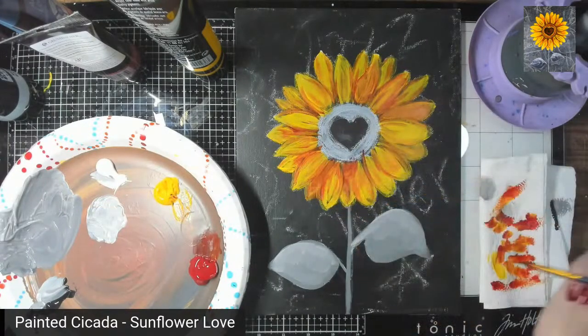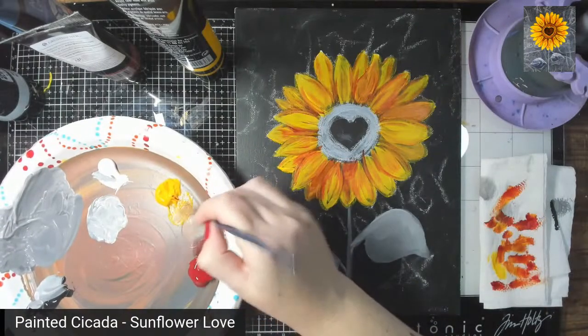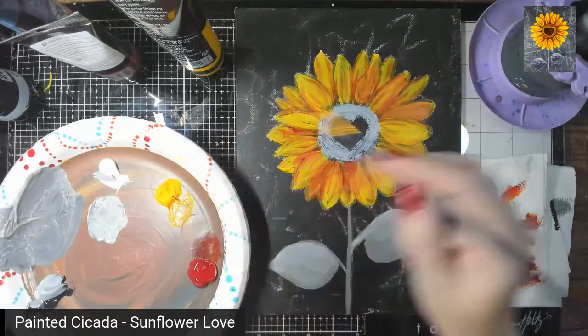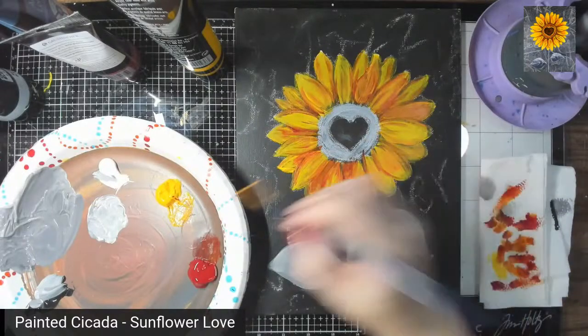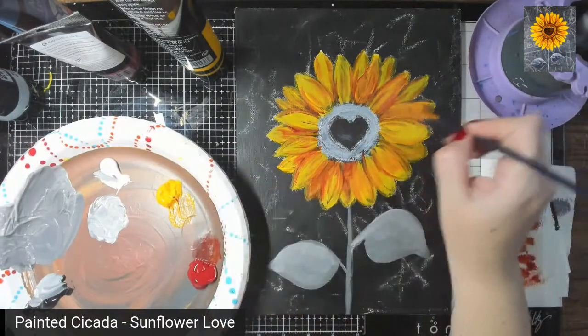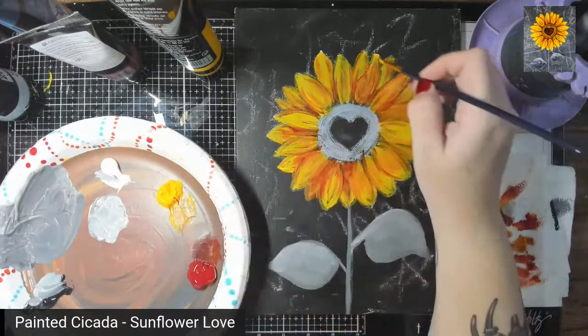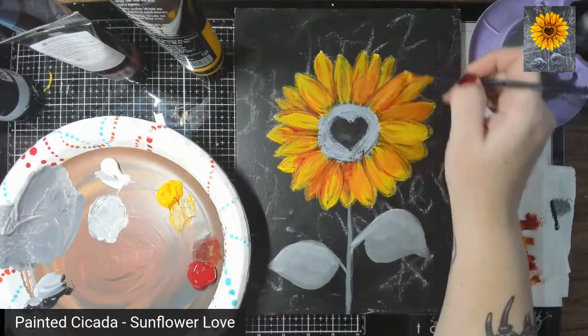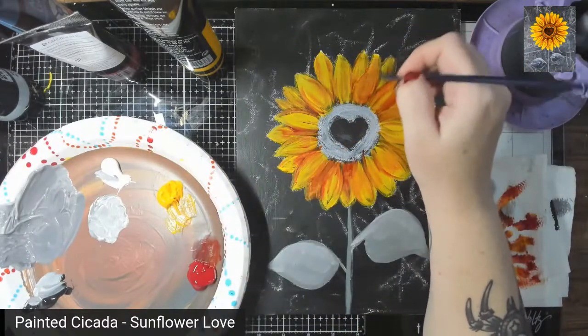Once I've gone all the way around, I can play a little bit with the light and darkness of the color by adding in more yellow. If I feel like there's too much red, I can just brush a little yellow in there. If I feel like there's not enough red, I can always add more. So don't be afraid once you go all the way around to kind of adjust your colors.